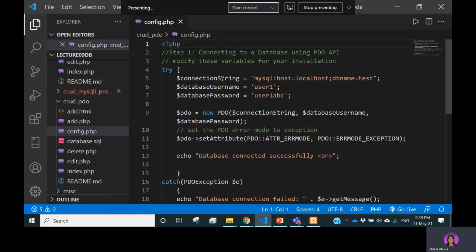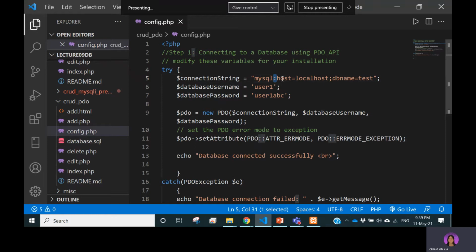So for PDO, you have to write the connection string in this format. Besides username and password, which will be the same as MySQLi, for the connection you have to write a connection string using this format. You have to decide the type of the database that you are going to use.